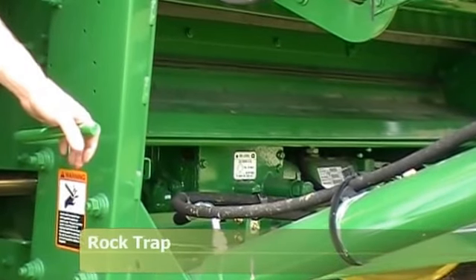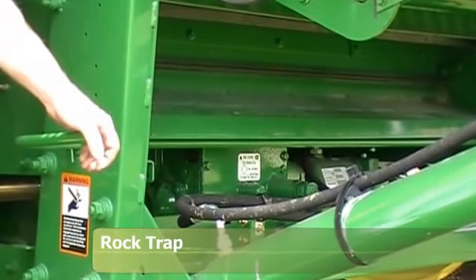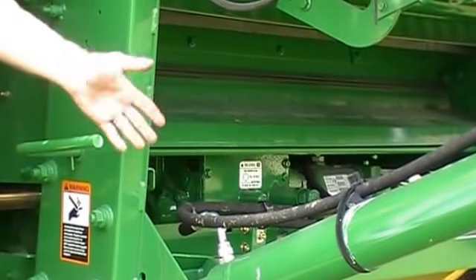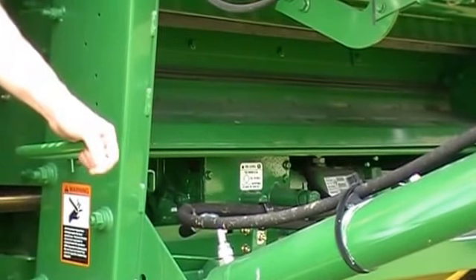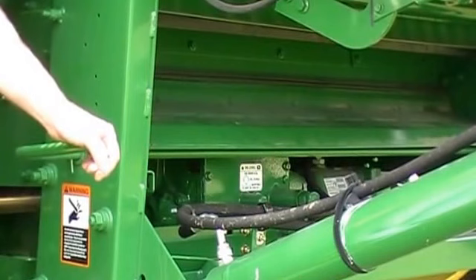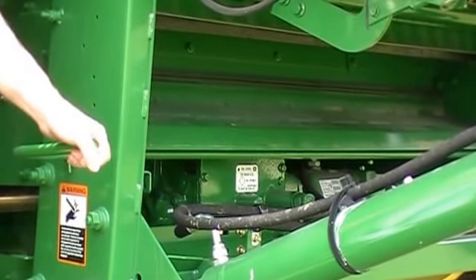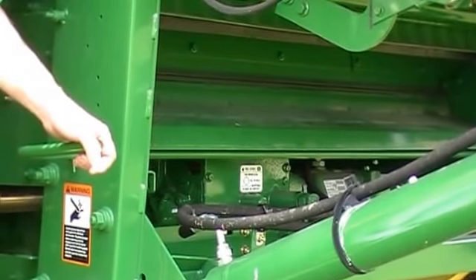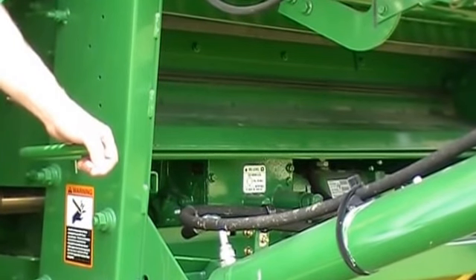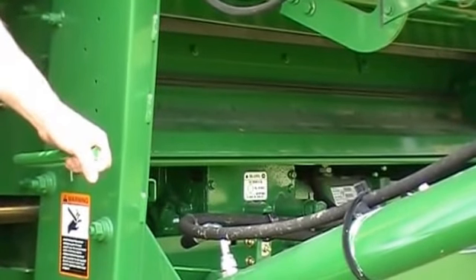One of the more important things that gets missed on daily maintenance of the combine is the rock trap — it's really important to empty it out daily. If you leave it overnight, it's going to be harder to clean out. It's much easier to clean out of an evening because it hasn't sat overnight with dew collected and gotten packed in. Also, leaving it for an extended period causes material and debris to fill the rock trap, and if you do ingest a rock, it can't displace the material already in there and the rock will go through your machine.